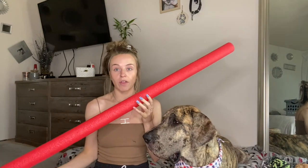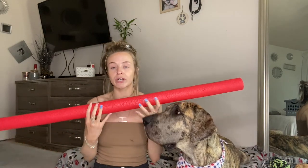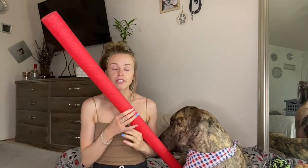Okay, so very first, what you're going to want to do is measure the length of your dog's tail. And what I have found is that when this pool noodle is on the dog's tail, the friction is enough to keep it on itself. So you don't have to use any extra tape or bandages, no strings, no ties, nothing. It stays on very, very well.